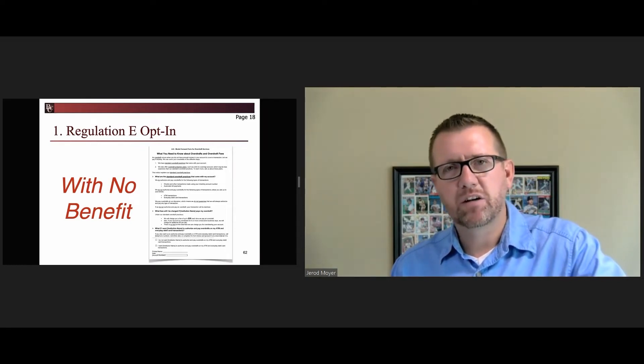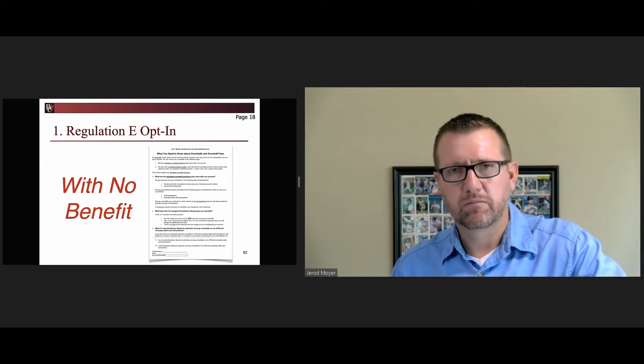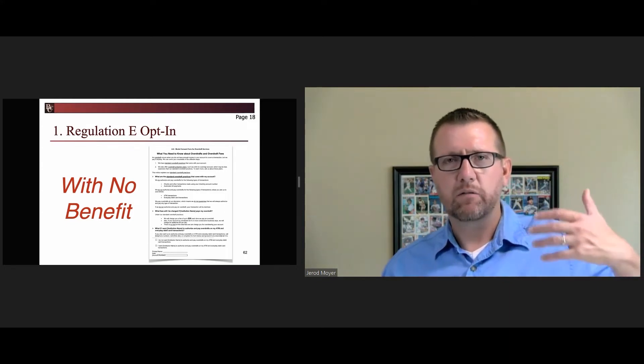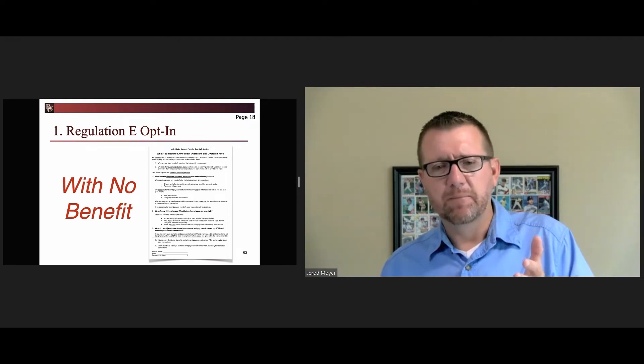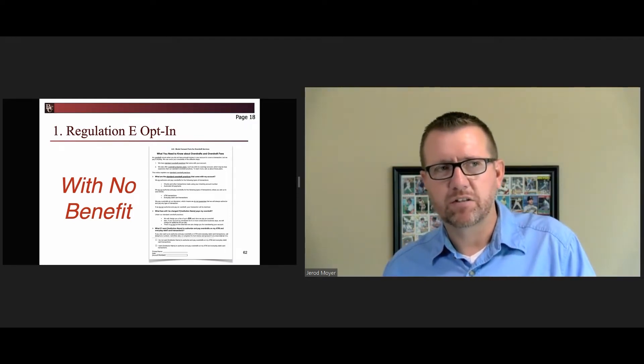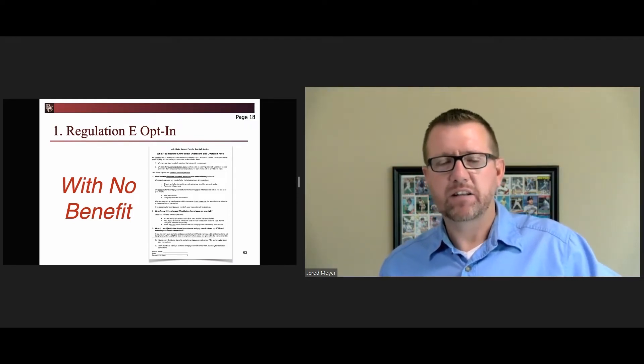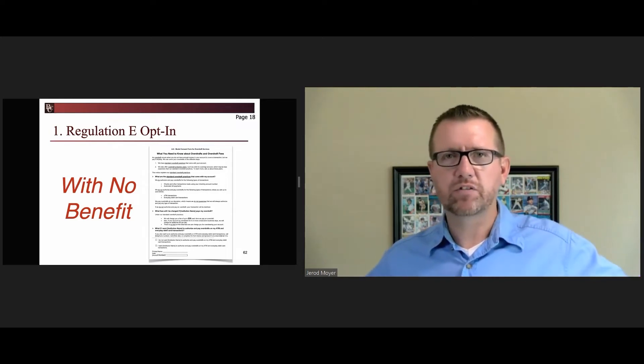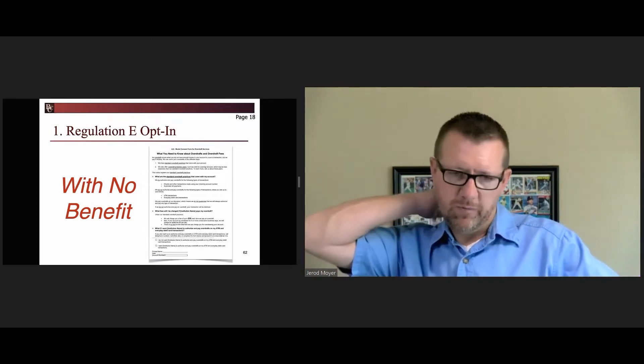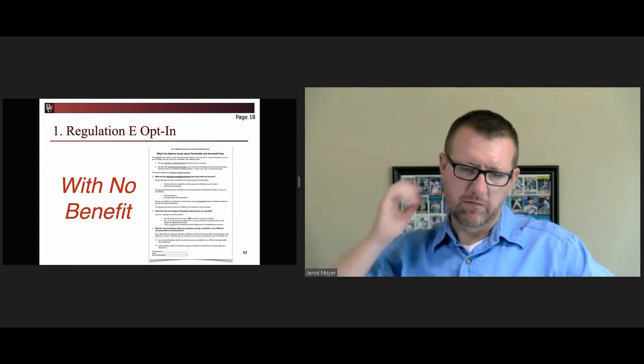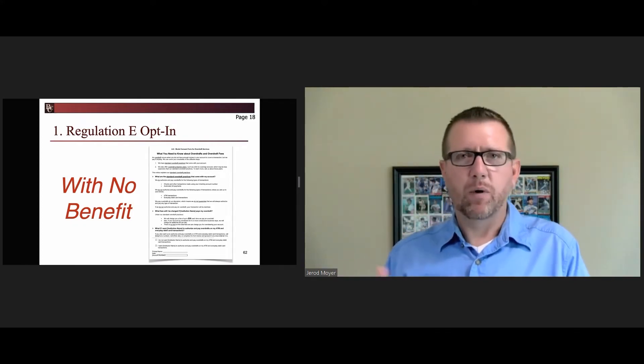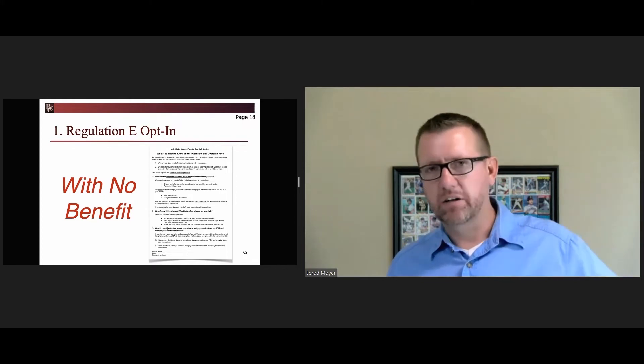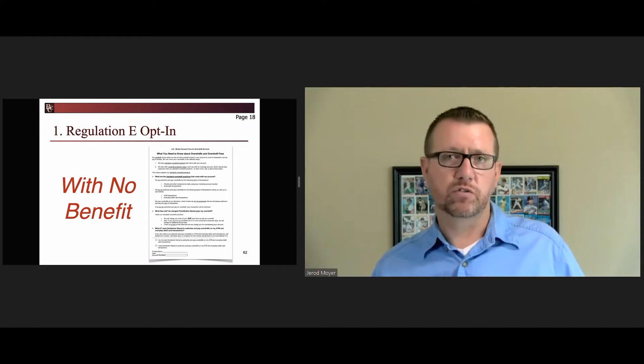Remember, these are ATM transactions which you're not going to reverse for the most part, and then we've got one-time debit transactions. If it's authorized at the point of sale, there's no reversing that. So what you have to be able to tell the customer is: why would I opt in? Well, here's the benefit. If you opt in, you're going to get a cushion of funds that's behind your account so that when you're at Walmart and you've got $200 in your account and you want to buy a $300 item, it goes through.